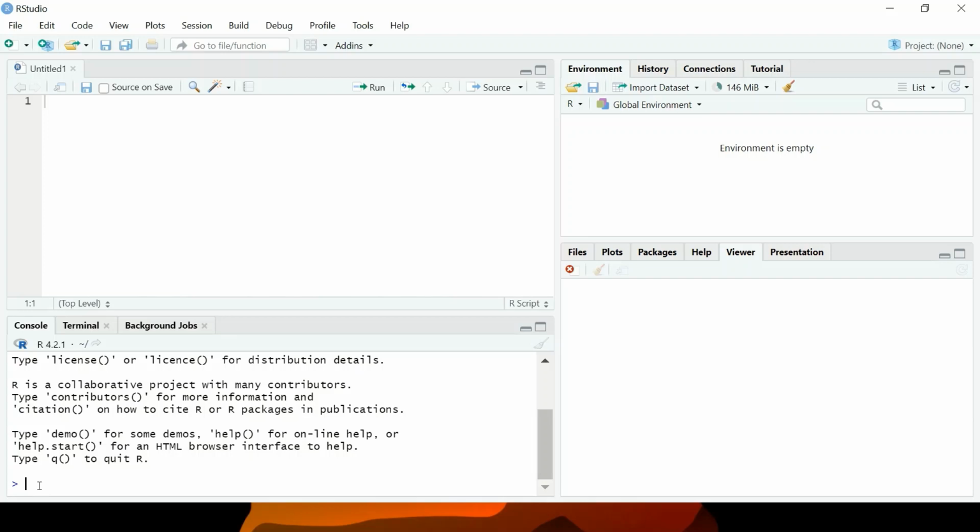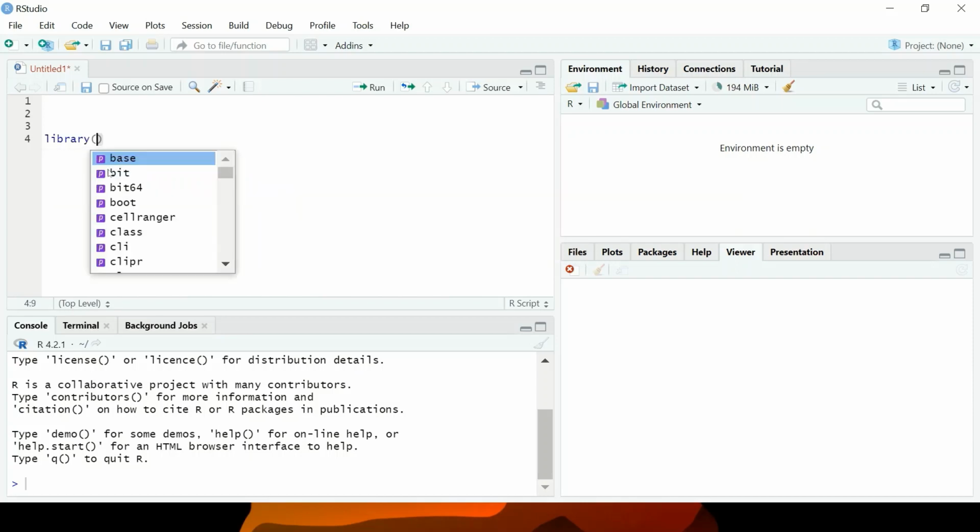So I'm going to type my command here, but the first thing you need to consider is your Excel file. Is it in CSV or another format? If it is in CSV format, comma separated values, you need to call for a package.